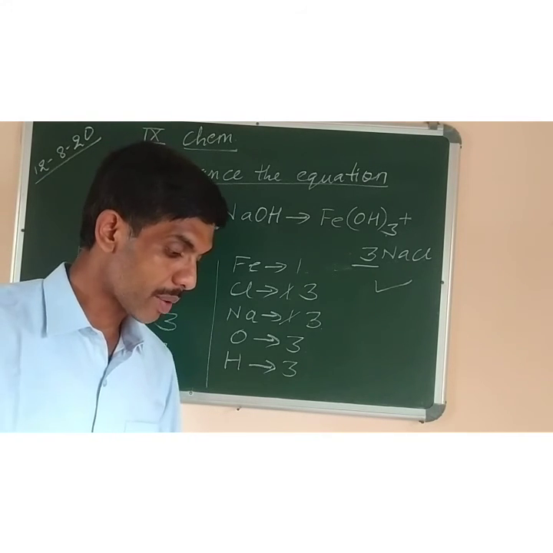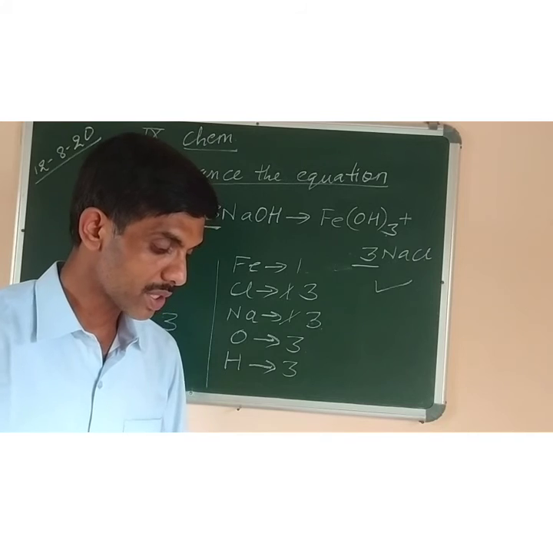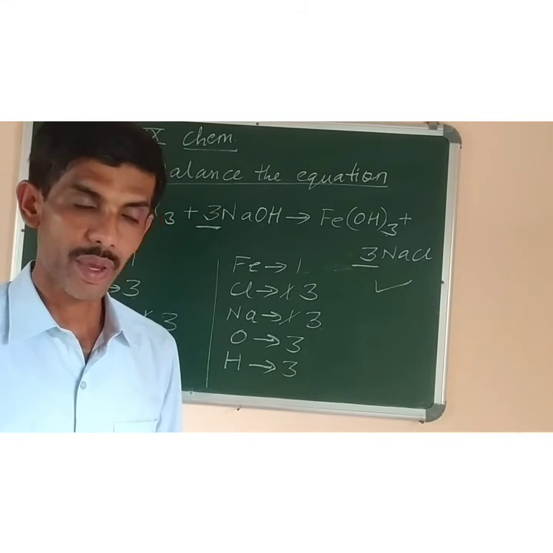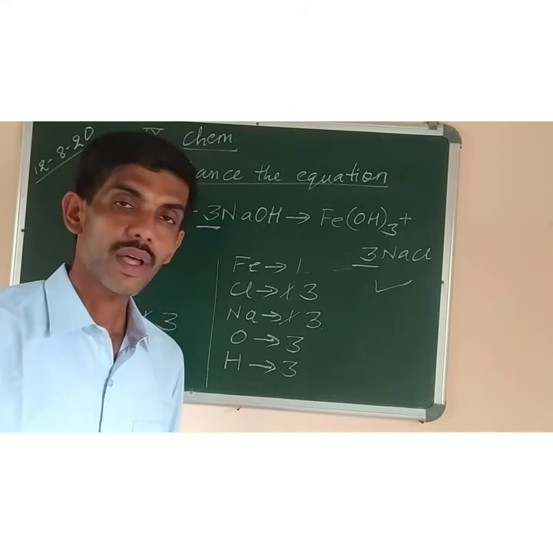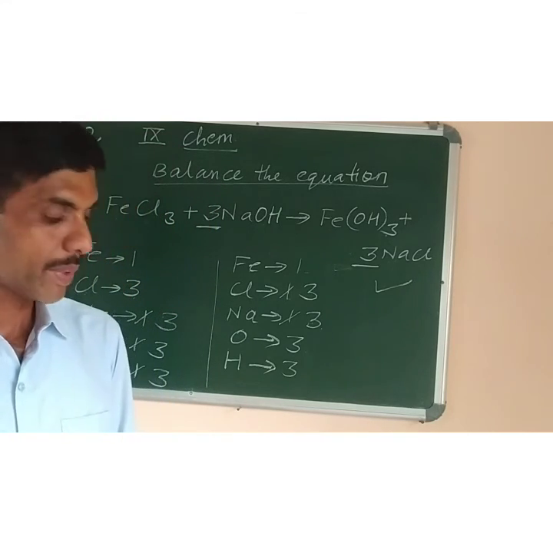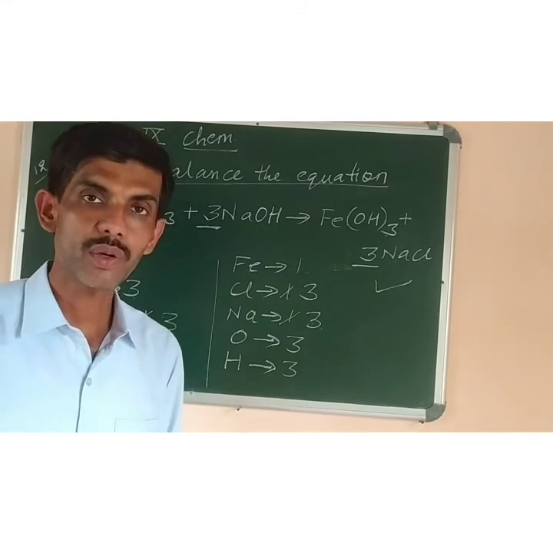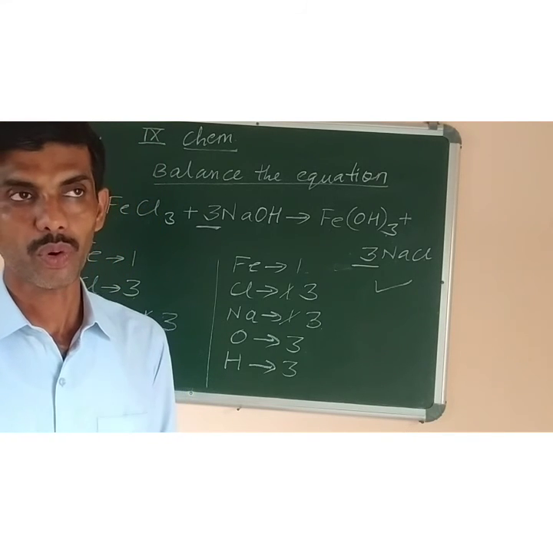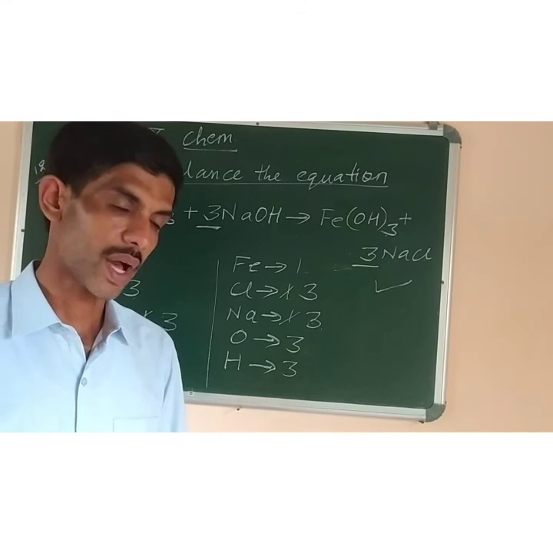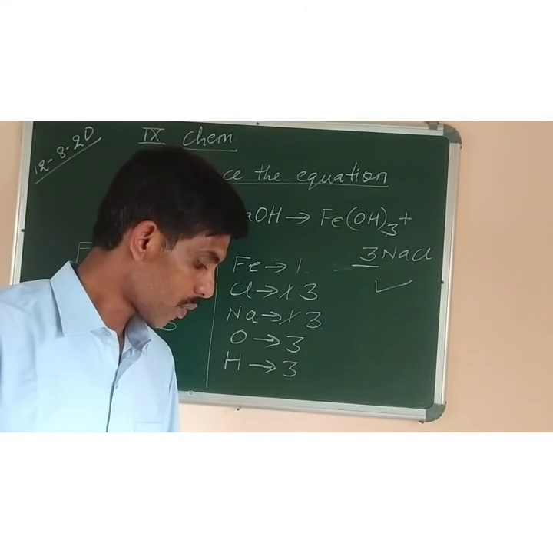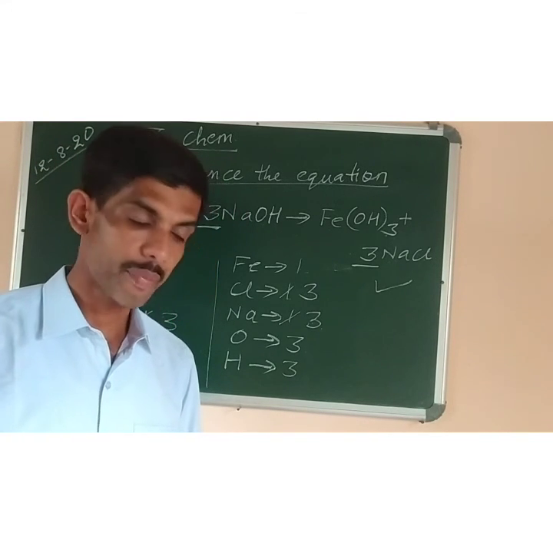Then what is the information conveyed by a chemical equation? What are the limitations of chemical equations? You have to learn it. Then what is a formula? Formula is a symbolic representation of a molecule of a compound. Like H2O is the formula of water. CO2 is the formula of carbon dioxide. Okay. What is the empirical formula of a compound?